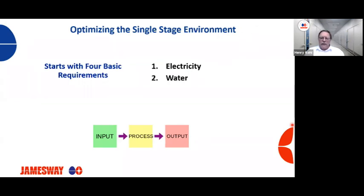Water. We need clean water coming into your hatchery, not only on the chilled side of the equation, but also for the humidity side. If you have dirty water or high mineral contents, you're going to plug nozzles much quicker. You can plug up your cooling coils on your ECUs. It creates all kinds of issues if we don't have the proper water coming into the hatchery.